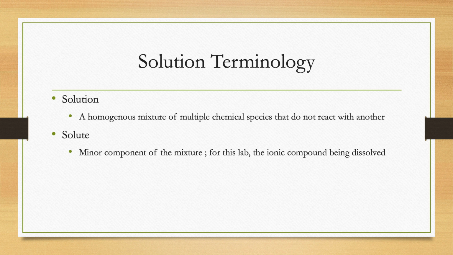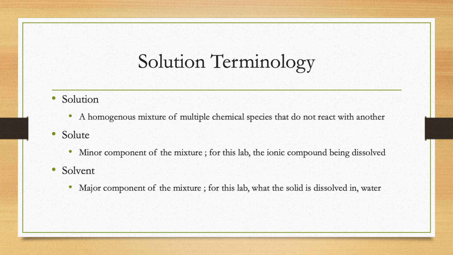Other terminology that you'll typically hear for solutions are a solute and a solvent, where the solute is typically the compound that you're dissolving, usually in the solvent. For our lab this week, the solutes are going to be the ionic compounds that are dissolved in water, which is going to be our solvent. And more often than not for general chemistry, that's how most of our solutions will be. We'll probably have some sort of solid ionic compound dissolved in water that we'll then use to do our reactions.